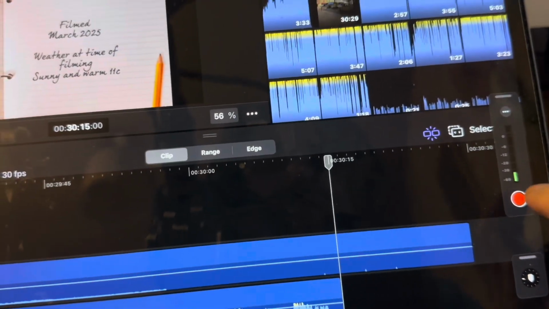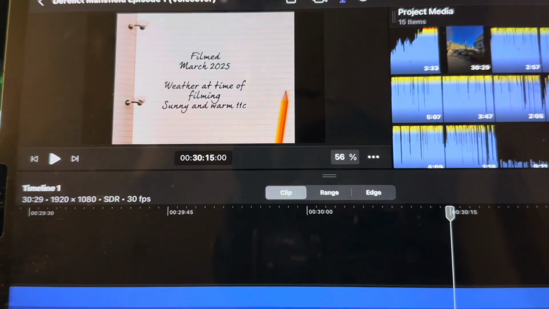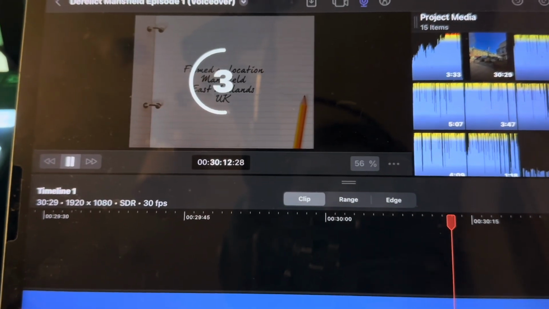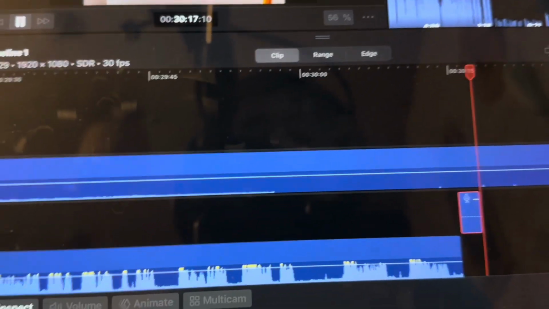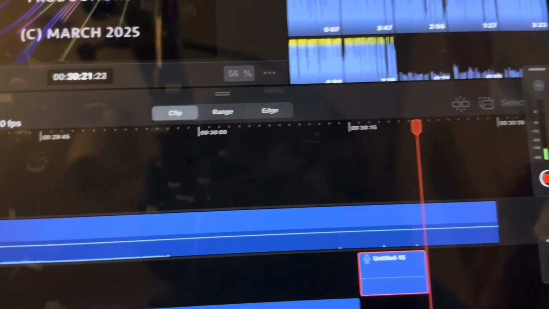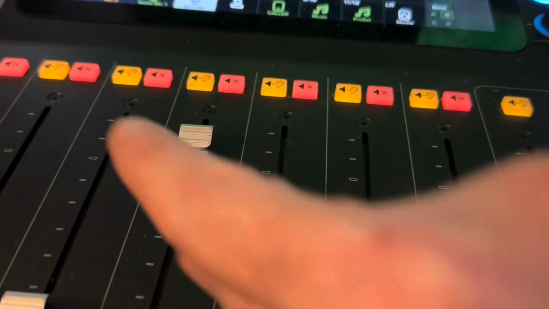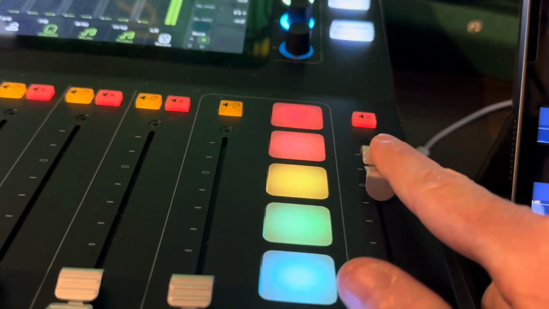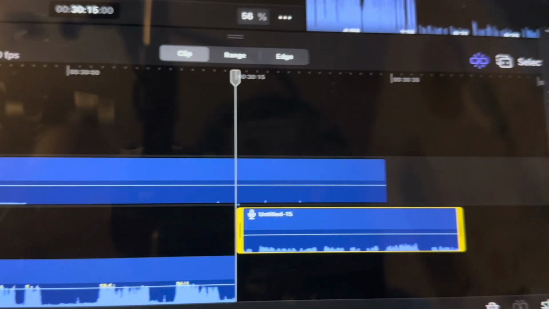And we press the red dot, and as you watch the screen, you get a countdown to when it's going to start recording. So you got 3, 2, 1, 0, and it's recording. So now what I'm saying is being recorded. You know it's working because you got your green line there, and you also got confirmation on the mixer, and it's up there. So if I turn it up, look, you'll be able to hear what I'm saying through the speakers. And there, so when you want to stop talking, you press stop.